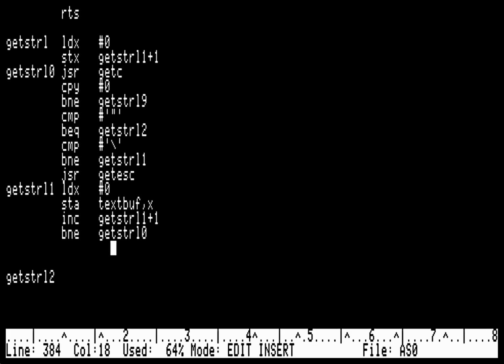All right, now we have the case of we're done, either because we got a double quote or because the string's too long. Now, what we want to do here is if we get a double quote, X is always, like we put a character in the buffer at this location, whatever it is, and then we increment this thing. So it's always putting one past the location of the last good character we put in the buffer. Which, if we get a double quote, is beautiful, because then all we need to do is just store a 0 in there, and I guess we could do it with A. In fact, we should do it with A. And store that in there. So this is null terminating.